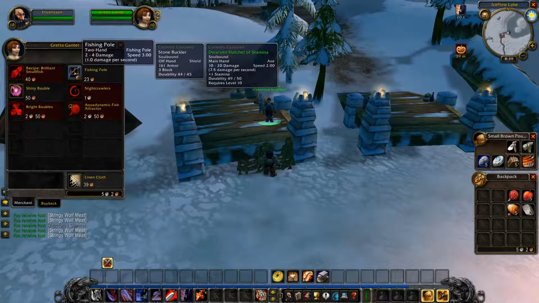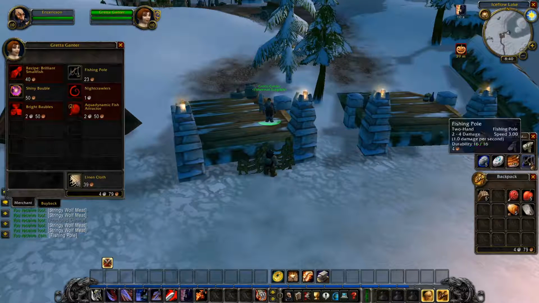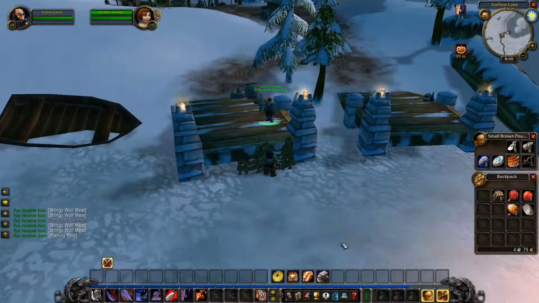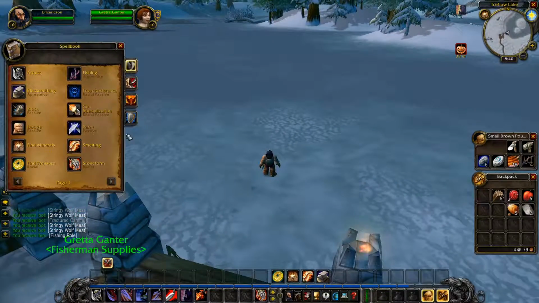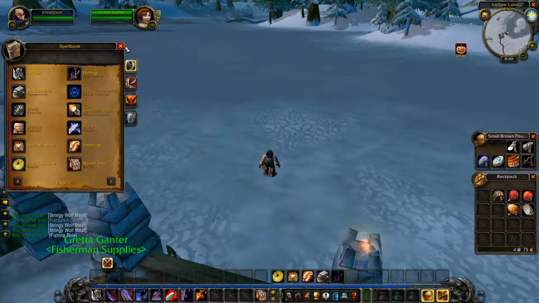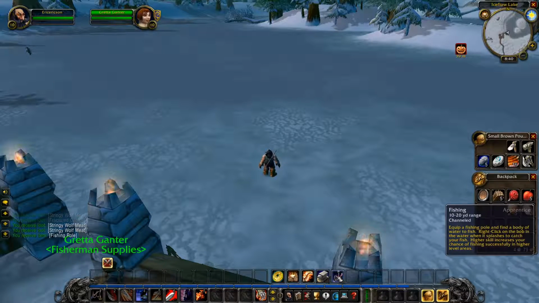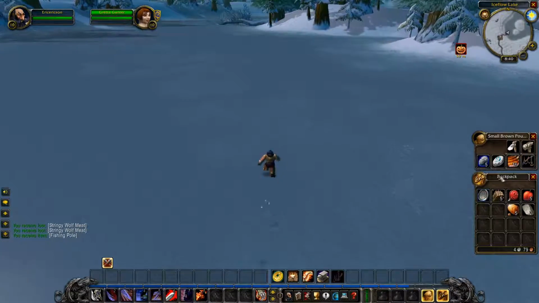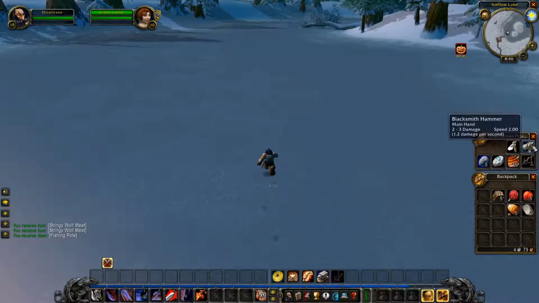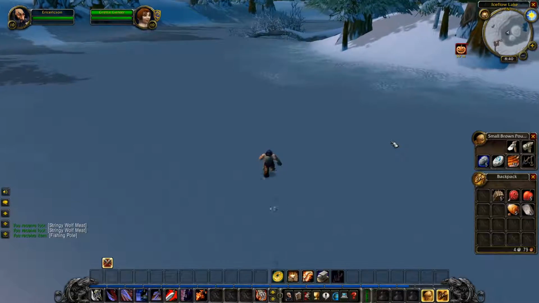We'll buy this fishing pole. Now let me see. It's probably going to be in here somewhere for fishing, if I had to guess. Yep, there it is. Fishing. So I actually have to be wielding the fishing pole. That's unlike with the pickaxe and the blacksmith hammer, where you can just do it without having to worry about that.